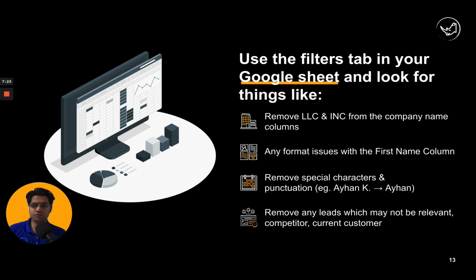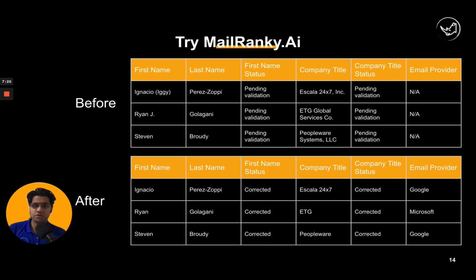I've not seen a ton of tools that allow you to do this. One of the ones I've come across is MailRankey. And this is what they do essentially. They'll use an AI tool. I think the first 100 credits are free. Again, none of the tools here I'm suggesting I'm affiliated with.